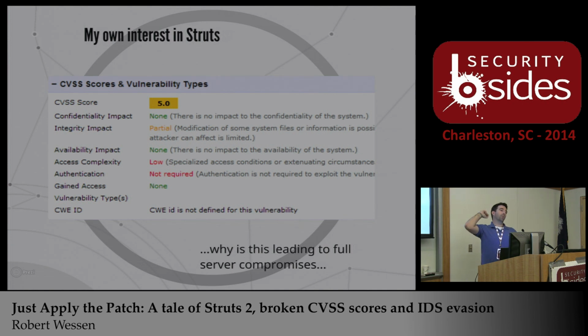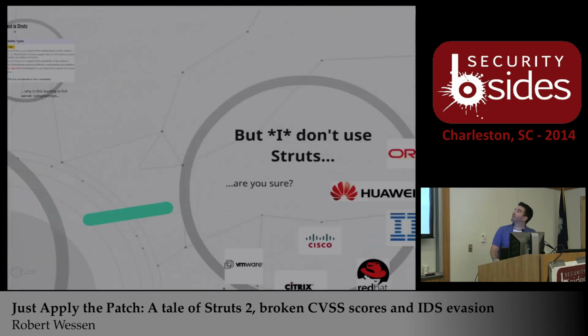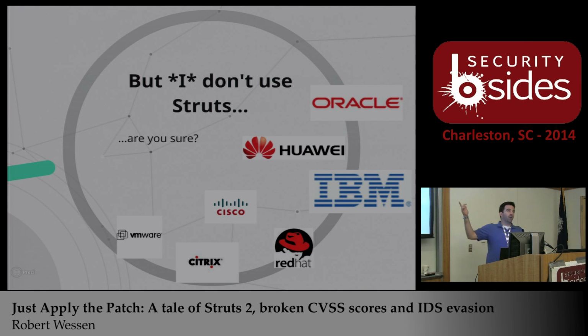Would that be like, well, we'll roll it into this month's patches, and if we have something important going on, we'll get to it this quarter. You know, right, so 5 is like, yeah, whatever, okay, we'll get there. And so people would look at this Struts stuff and say, okay, fine, I have a CVSS score of 5, it's Struts, but I don't use Struts, right? I mean, I don't have a product that some vendor sold me that says Struts on it.